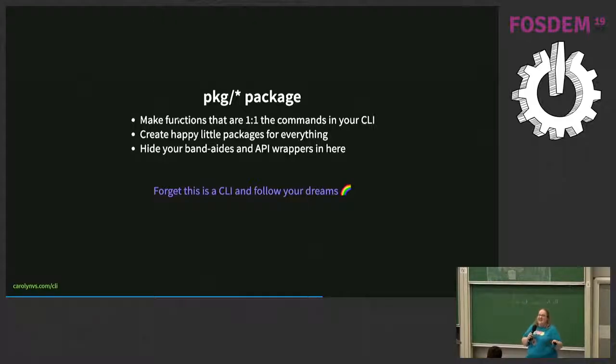Additionally, if I want to test things, I don't want to have to piece together what happened in that cmd package. I should just have one function inside of pkg with corresponding tests for it. It just makes it cleaner and easy to use. And just like Bob Ross says, happy little packages with happy little tests for everything. If you are doing code gen, or band-aids and wrappers hiding how awfully your API is designed, again, this is where it all goes.